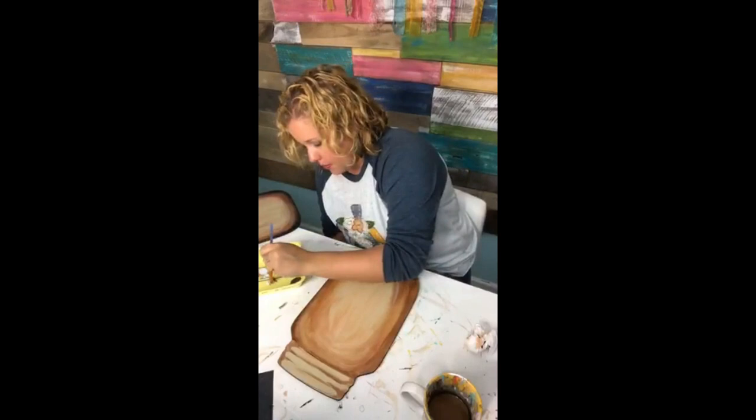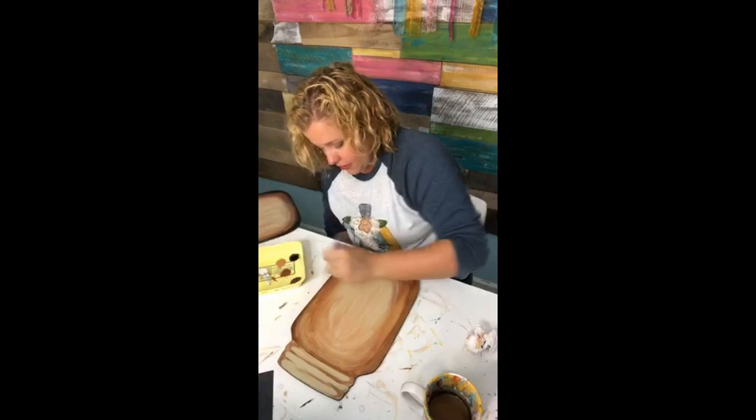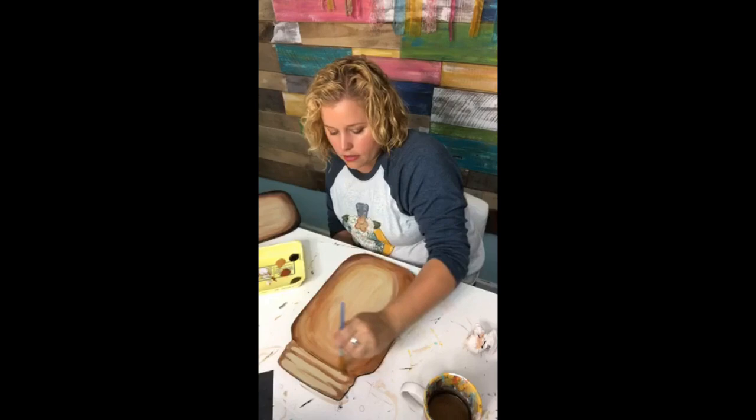So the problem with adding a little bit of the lighter paint on top of the darker paint is sometimes it doesn't look the same as it did before, so just be careful with doing that because it looks different once you put it on top of the paint than it does shining through the bottom of the paint. Does that make sense? Okay.